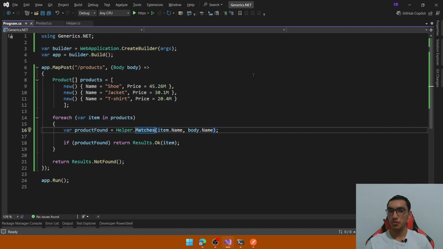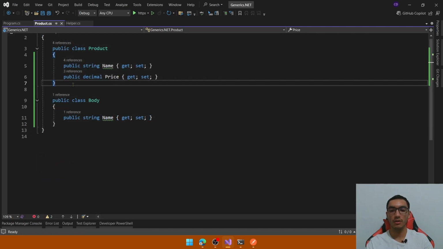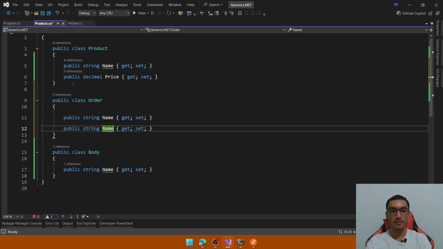We can use constraints to limit the type parameters from a generic type. So go to the product entity and create a second entity called order. Let's define a name property and a second property called created date.